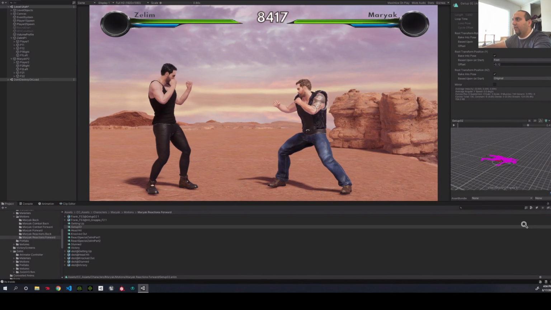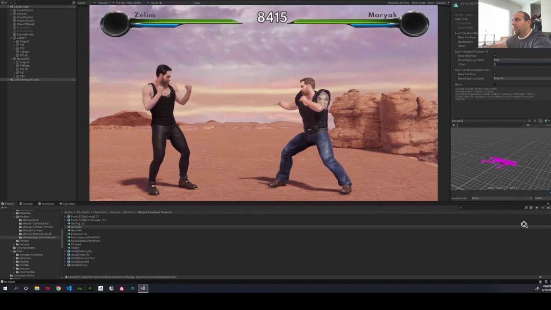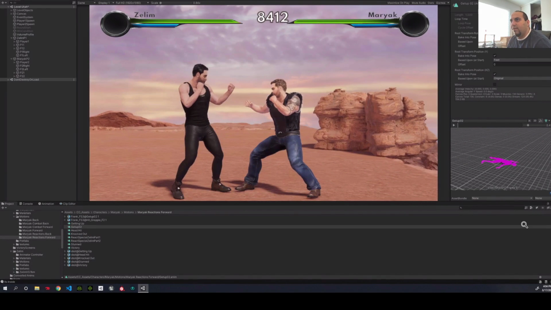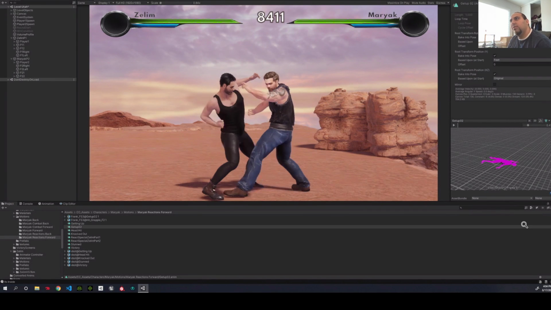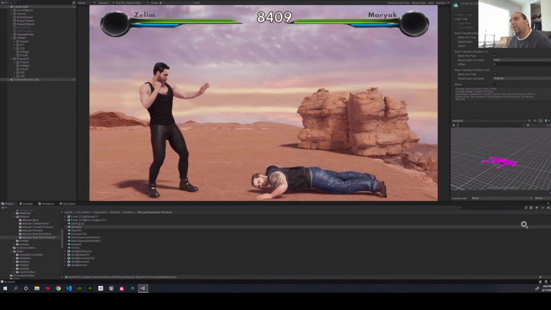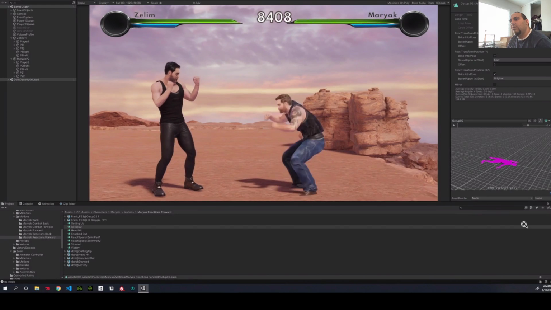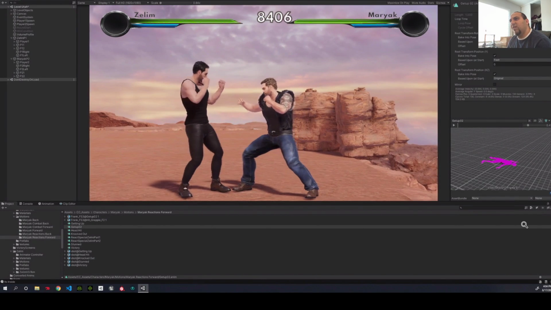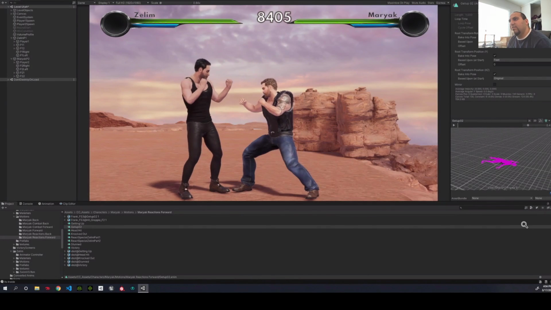Put it on the 0, man. Let's try 0. Okay, and let's see if this is going to change anything. 3, 4, 5. Yeah, 0 is kind of going in the ground a little bit. So 0 is too low.